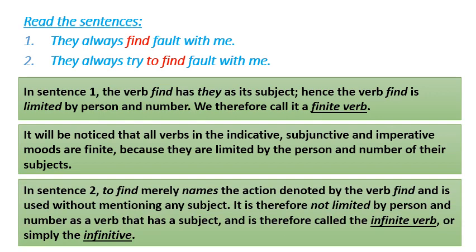In sentence 2, to find merely names the action denoted by the verb find and is used without mentioning any subject. It is therefore not limited by person and number as a verb that has a subject is, and is therefore called an infinitive verb, or we can say a non-finite verb, or simply the infinitive. Because non-finite verbs don't agree with the subject, and a non-finite verb is sometimes used immediately just after the finite verb, and finite verbs play the role of the main verb in sentences.